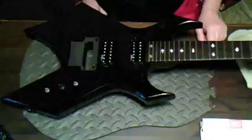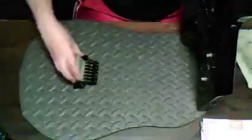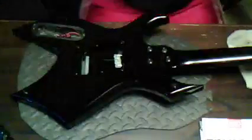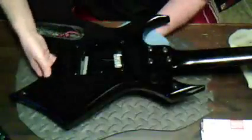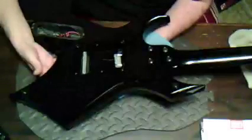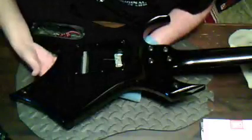Okay, so here's what you do. Really the best way to do this is to put your tremolo back down like this. You want to position it so it's like that, with these to the back. And then put your guitar over the position, and with your hand, just lightly push up on the tremolo and feel for the tremolo pivot posts. You'll feel it pivot back and forth, and you can hold it in place and then start putting the strings back in place.